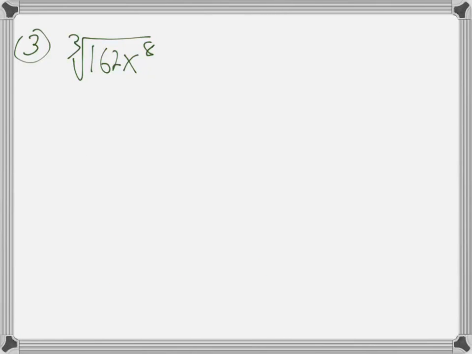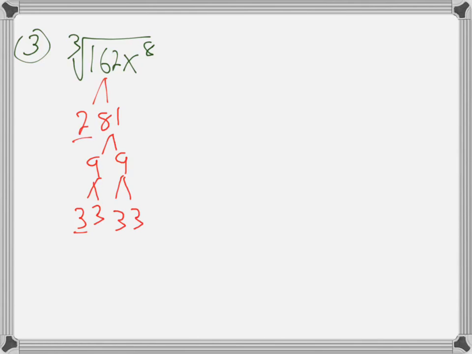See if you can break down that 162. And for the x's, I would just write out 8 x's. Circle 3, right? It's a 3. This is 3 for 1 deal, isn't it? See that 3 is in the hook? He's saying I'm a 3 for 1 deal. All right, so let's break down that 162. If you look at a big old number like 162, you know 2 goes in, huh? Because it ends with a 2. So just start there. You should calculate 2 times 81, 9 times 9, 3, 3, 3, 3.